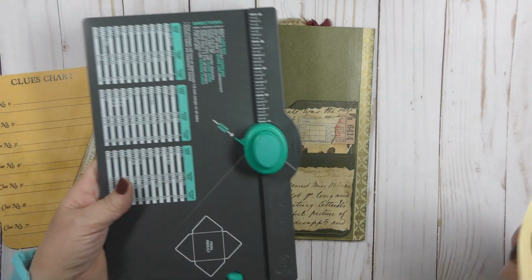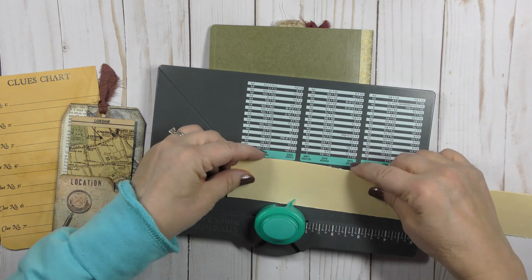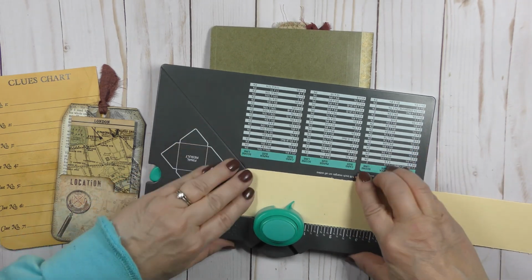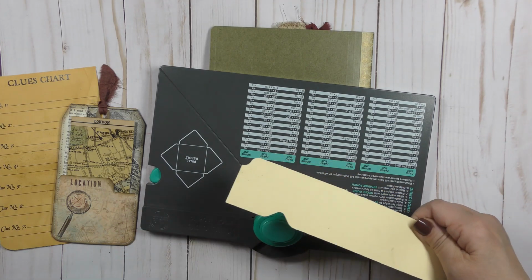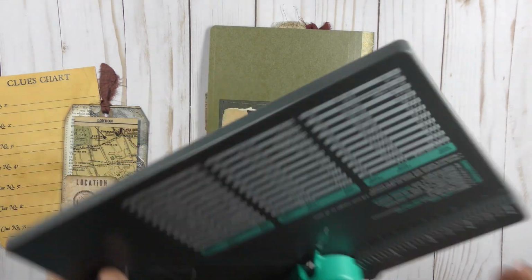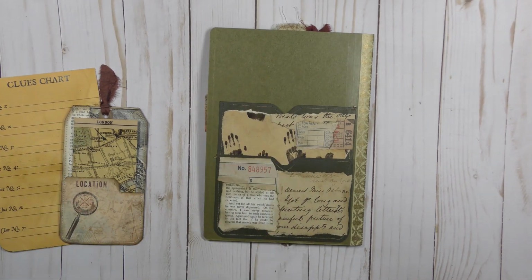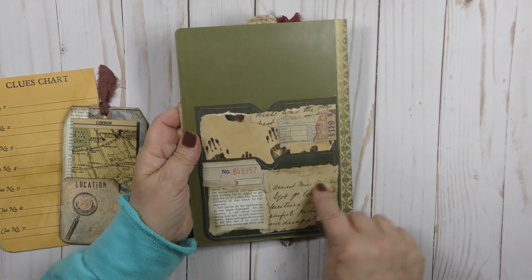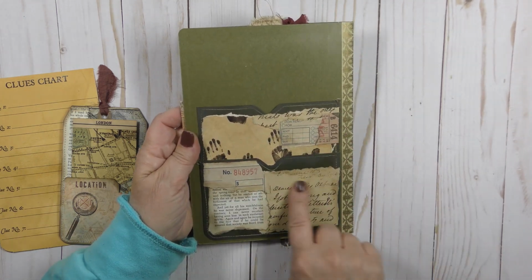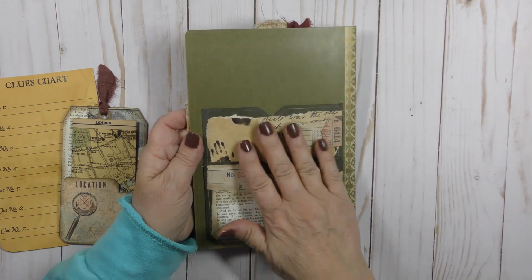All right, so all I do to make these little notches is I put my pocket or whatever I have and push down on it, and then that gives it a little notch. So I really like the look of that, and so I did that with this double pocket here. And then this is just collaged paper. There's no sewing. I sewed around the pockets, but no sewing on the collaging, so it's just collaged up with paper.